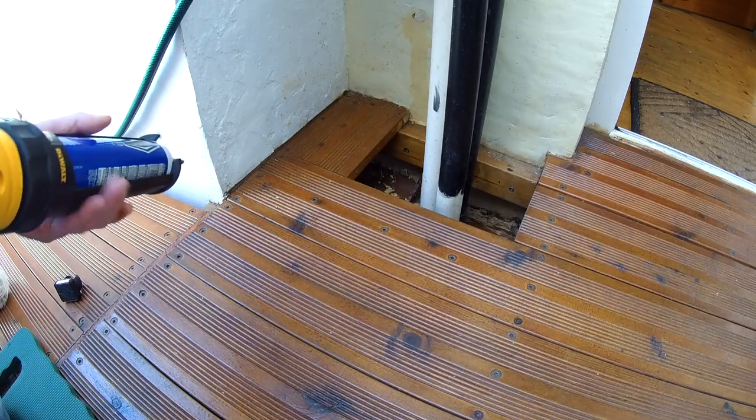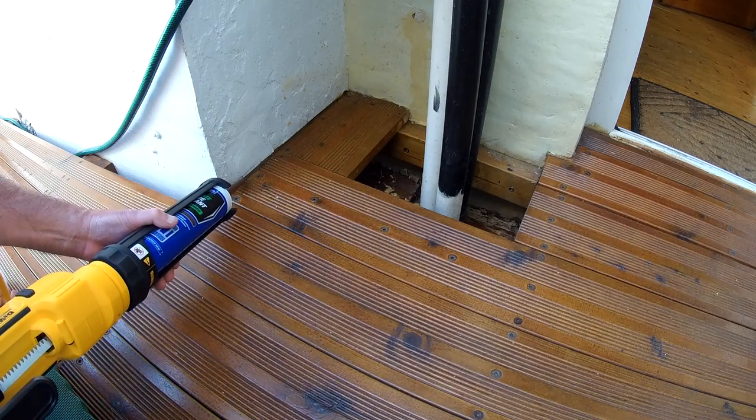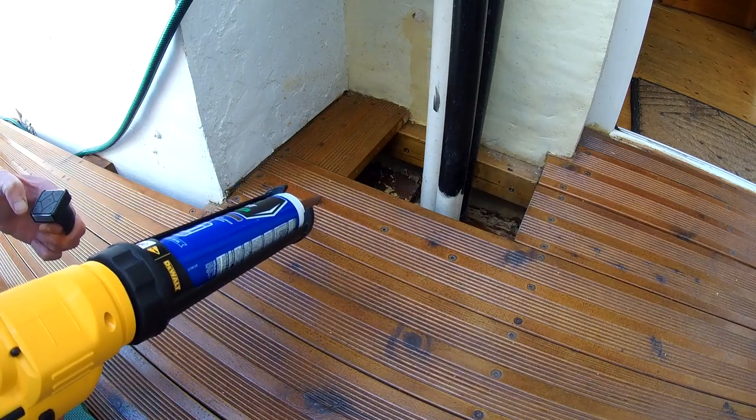Bit there, a bit right. It's getting it right in the position with the gun as well. It's big. I'll tidy that a bit up later. Right, I'll just go around the other side.